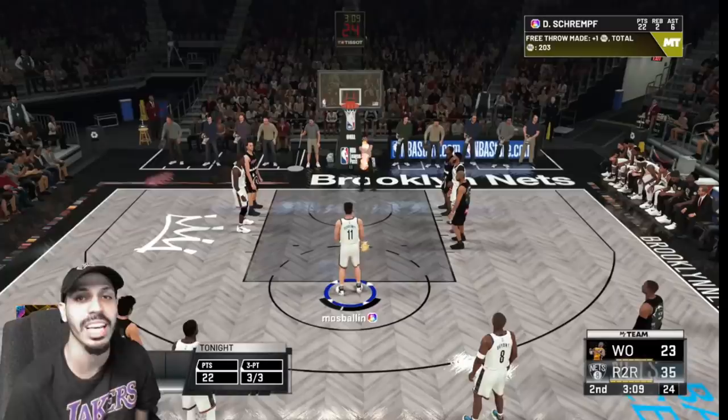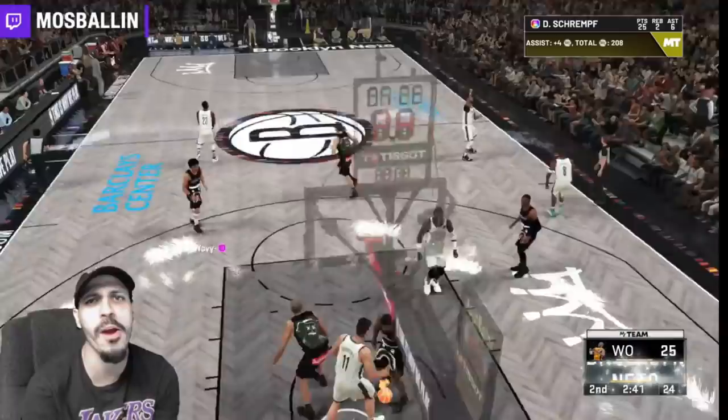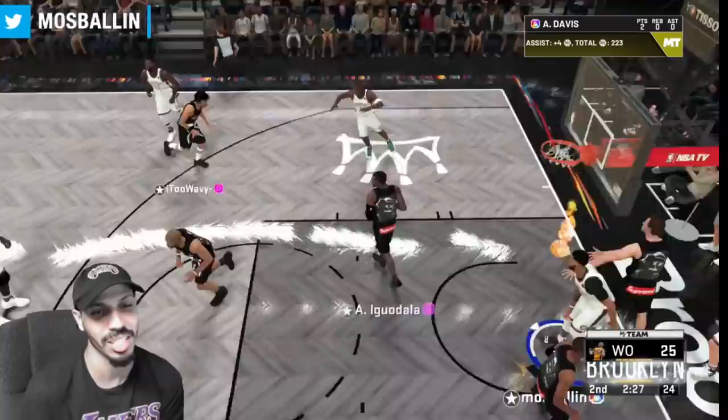Y'all know we usually quit in gameplay videos, but what actually happened is I'm 2-0 and I don't have Michael Beasley, so I might as well stay in here, you know. Shrimp, yo, that is wild. We out in transition. Yeah, that's a good pass. I was gonna try to dunk that myself, but I'll take that.